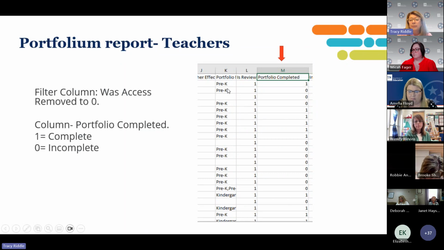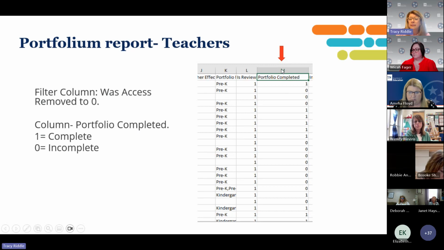When I look at this group of teachers, I can see that this particular teacher doesn't have a model. So that signals to me that this teacher has not logged in and either activated her account, or has an active account but has not gone in and set up their model. So if it's blank in the model, that's a red flag.